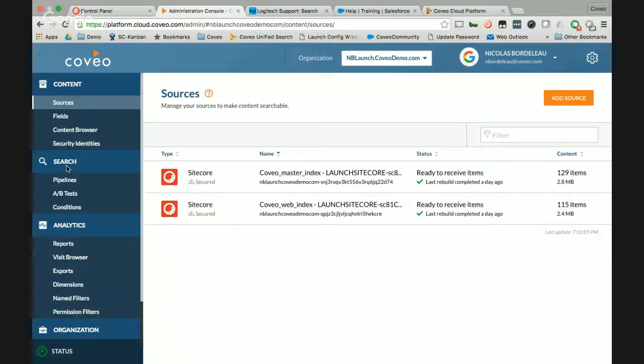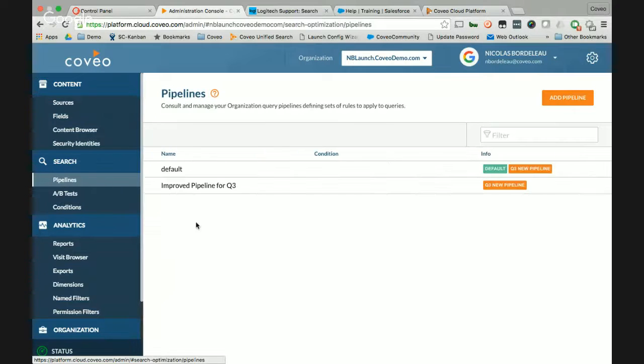Then if you want to play with search on that content, there's the section here where you can play with the search pipelines. You should create multiple pipelines because you typically have multiple use cases of search on your website. We see that most of our customers will do generic searching on public content. But most of our customers also use Coveo to drive listing pages. If you have white papers, case studies, or a large amount of one type of item on your website, like products, people will use Coveo to list content, and then it's easy to add facets and sorting to those lists. Those are out of the box and simply added to your listing pages.